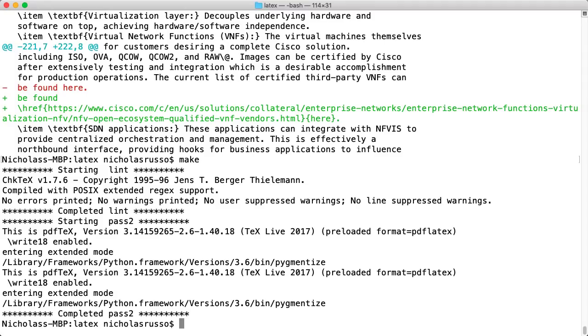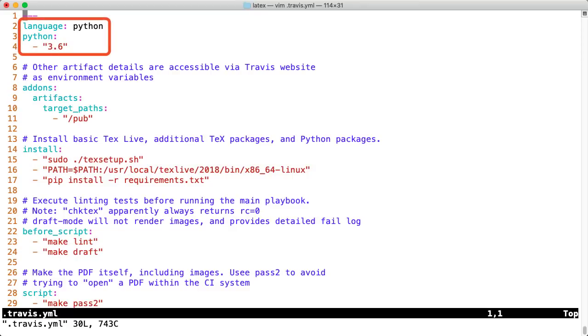The way most CI/CD platforms work is that they're going to have a build specifications file. Some platforms call it the build spec. Others don't really have a name for it, but in this case, it's called .travis.yaml. So let's take a look at this file and I'll give you a high-level summary of how it works. You might remember earlier I mentioned one of our packages, specifically the one called Minted, relies on Python. So I'm going to use a Python-based environment because of that.